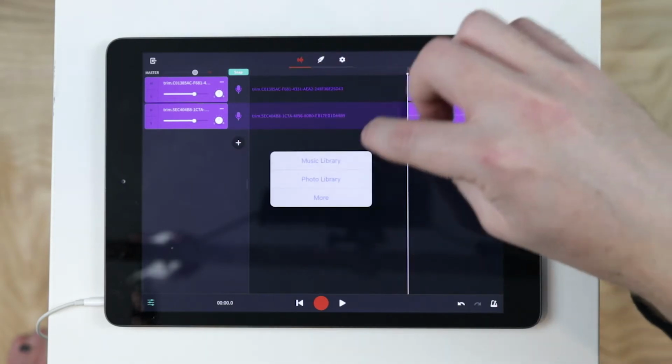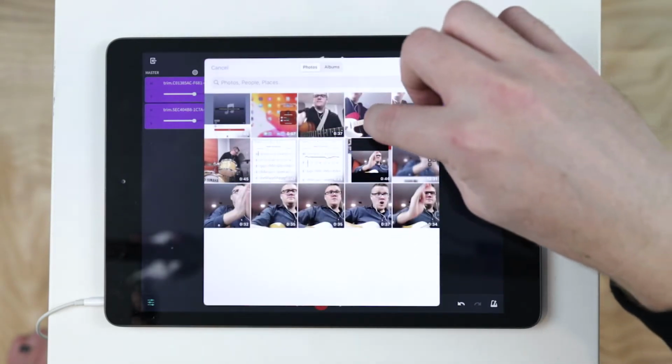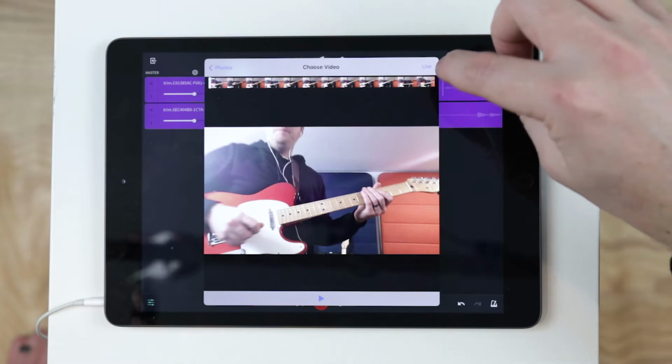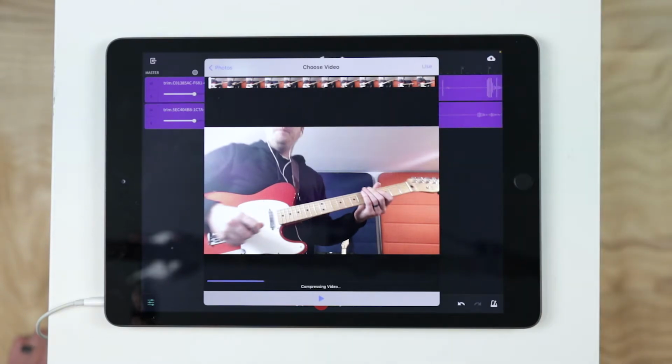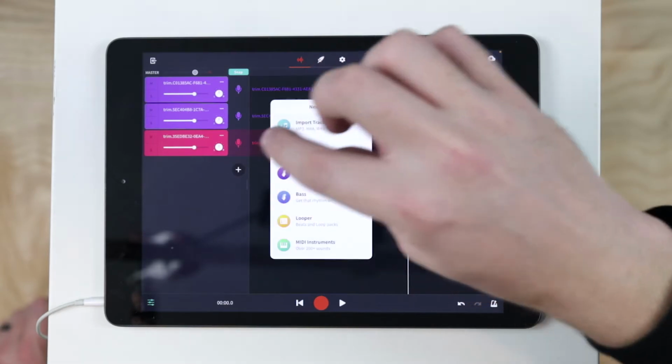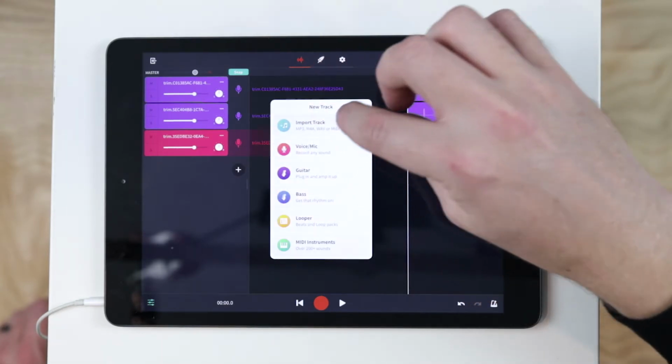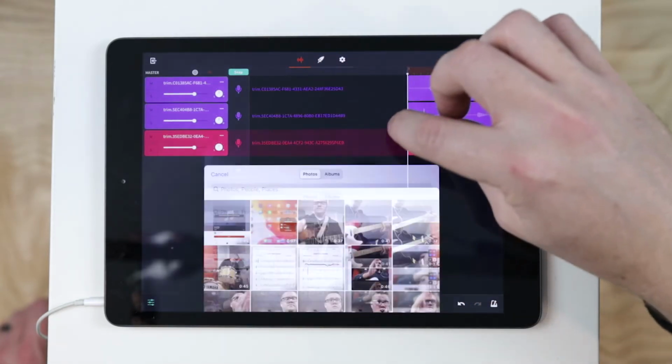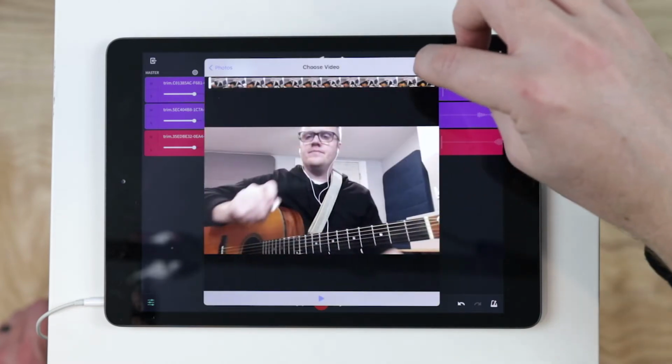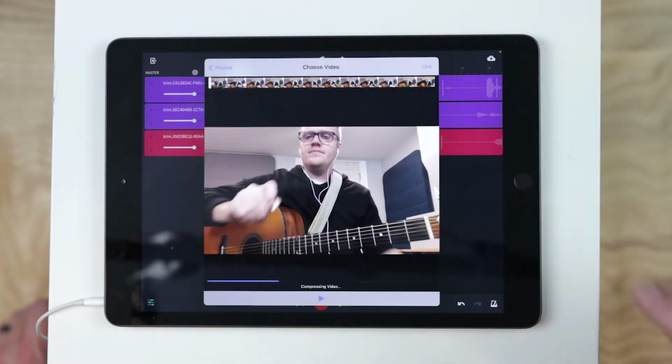Let's do another one. Let's do the electric guitar part. Press Use here. It's going to import that in. Depending on how many tracks you have, this might take more time. The setup of all this takes a little more time than some things. It's actually what takes the most time, is just making sure it's all set up, making sure it's all lined up. And then the last track is acoustic guitar and voice at the same time.